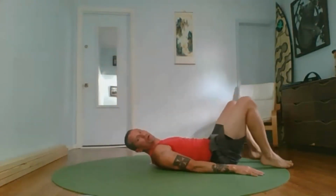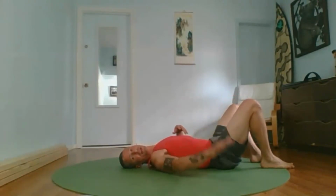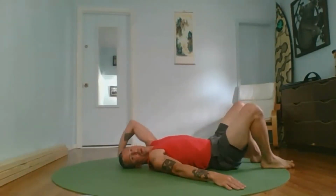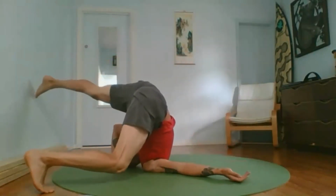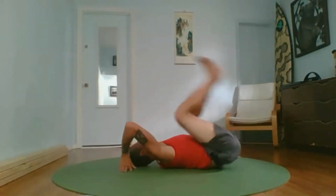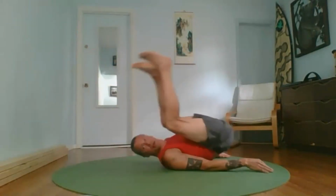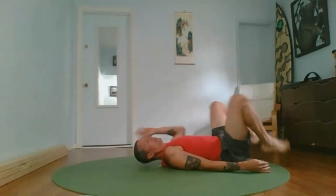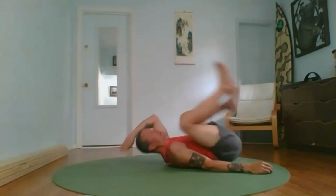And we always return to that good position and also a sense of relaxation. So again, I can straighten my arm. One arm is bent. I bring the legs up over and then come right back down. Which side? Over and back down. Over and back down.